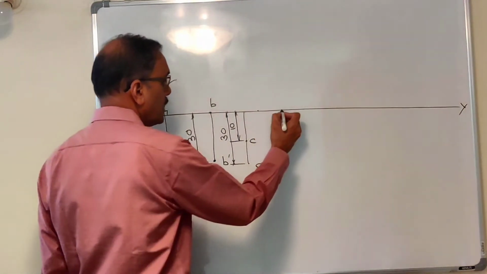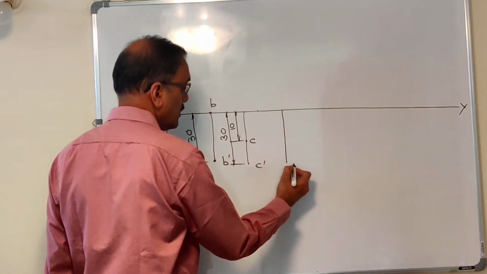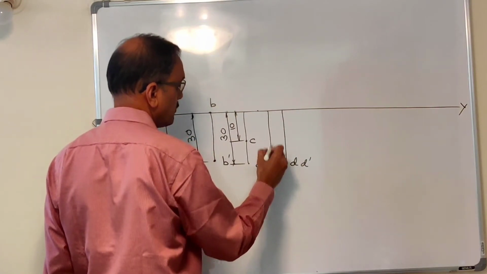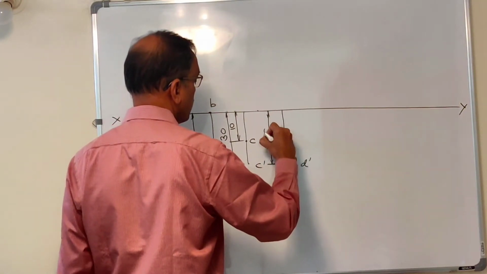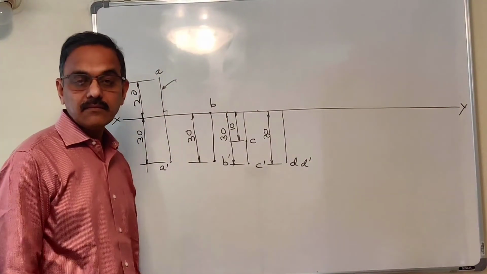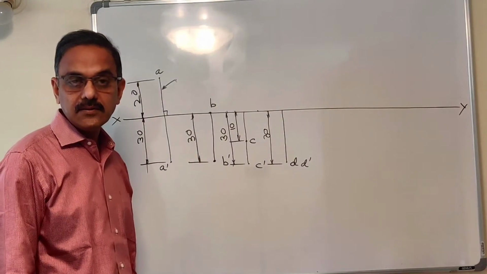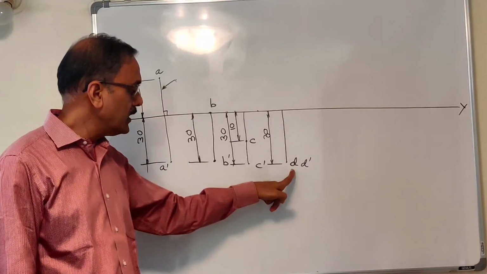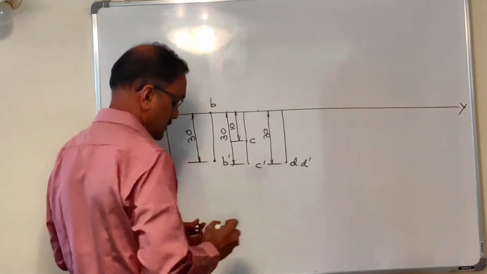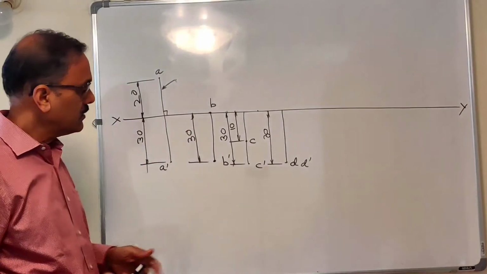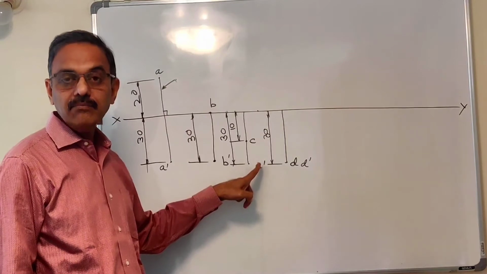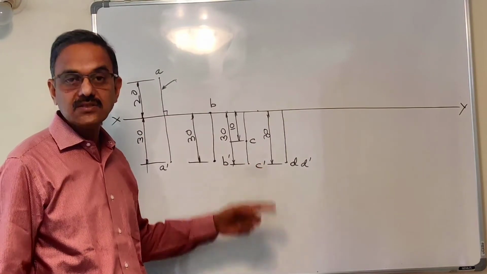Now I will take another point D. Let us say both are coinciding. 30 mm. How do you read this? Just pause your video and read it. Point D, the top view is here, so it is in front of VP. Point D is 30 mm in front of VP and 30 mm below HP. The distance is same here.